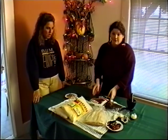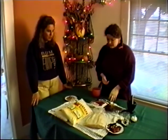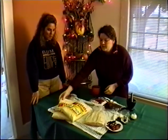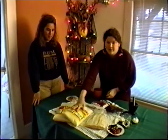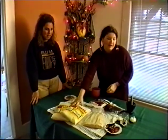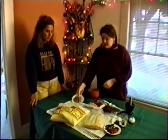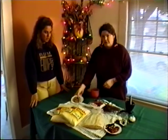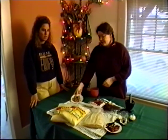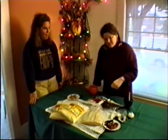Okay. Here we go. Yes. Well, we kind of cheated when we got the prepared masa, but there you go. We got about 5 pounds each bag, 15 pounds of masa. We boiled up about 3 pounds each of pork and beef and boiled it for about 45 minutes. So it's nice and tender now. 6 pounds of meat. Fine meat.